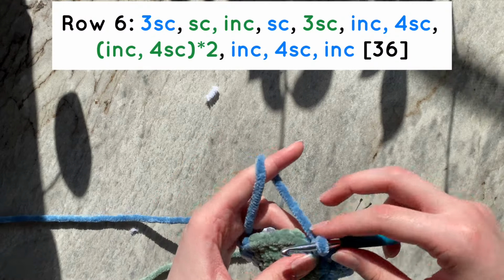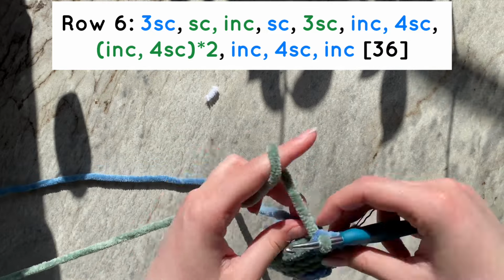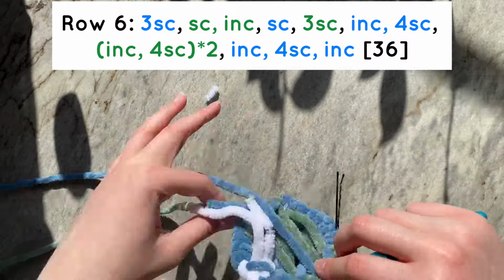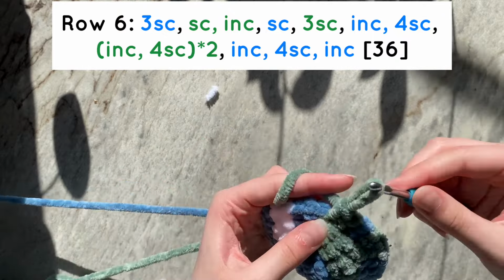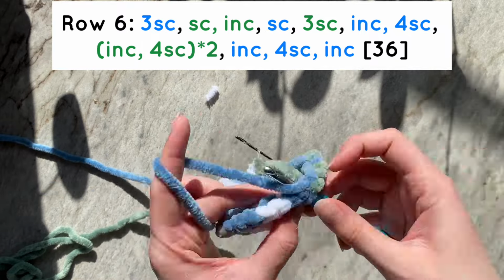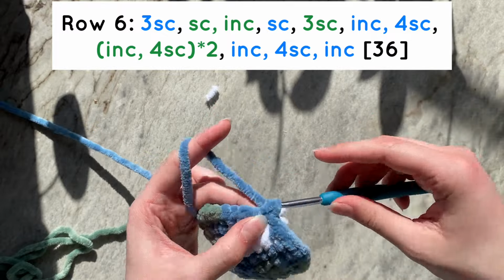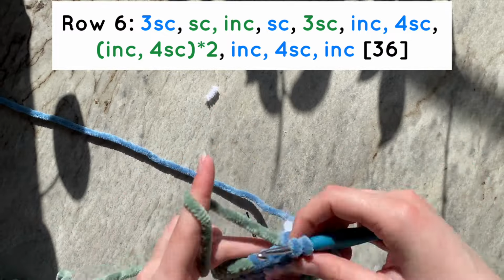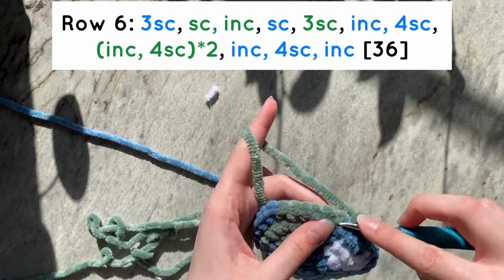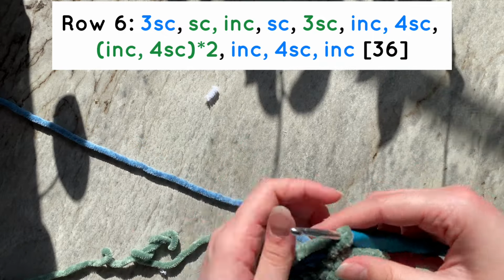And then for row 6, we are going to do 3 single crochets in blue, color change to green and do a single crochet and then an increase, color change to blue and do a single crochet, then color change to green and do 3 single crochets, color change to blue and do an increase, and then 4 single crochets, color change to green and do an increase, then 4 single crochets, and then an increase, and 4 more single crochets. And then to finish off the row, we will do an increase, and then 4 single crochets, and 1 final increase, all in blue. And by the end of the row, you should have a total of 36 stitches.